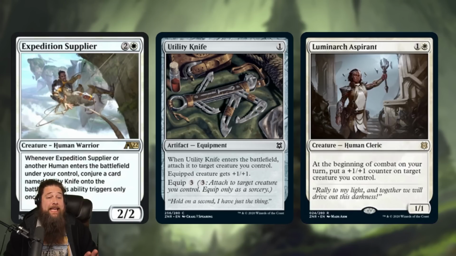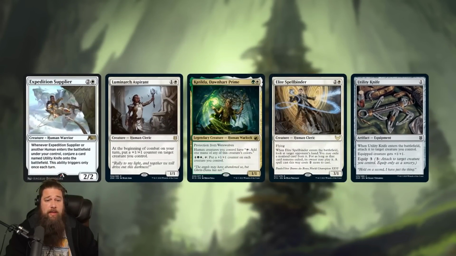While 3 to equip is a lot, it is definitely possible that the game goes long, the creature that you free equip dies, and then you end up moving the utility knives around to other creatures. So I actually think this card, even though it's different and strange, could be pretty powerful in some sort of human shell. So in Alchemy, probably like mono white humans, green white humans, I think this is good enough to be in the conversation. Although at the same time, something we've talked about before, humans have a ridiculous number of powerful 3-drops.